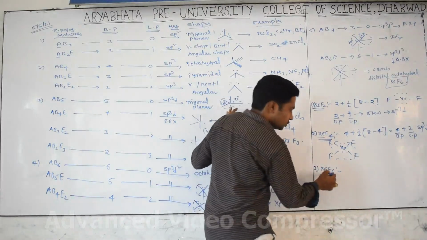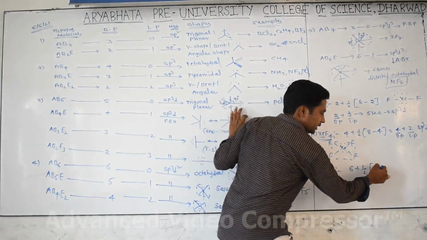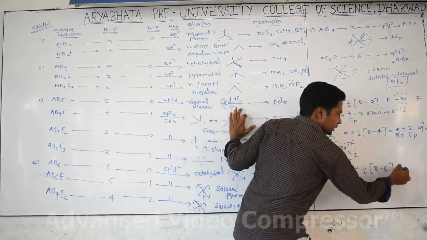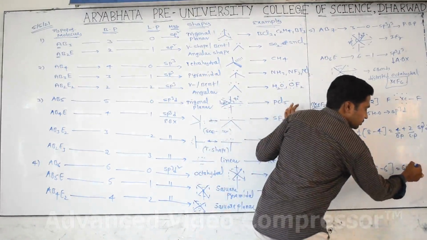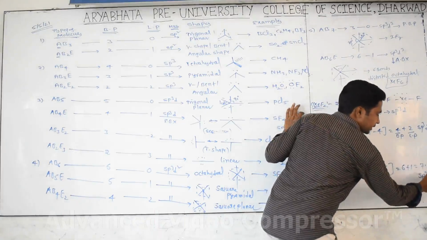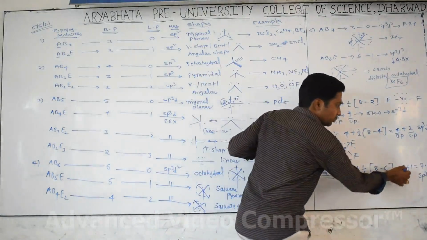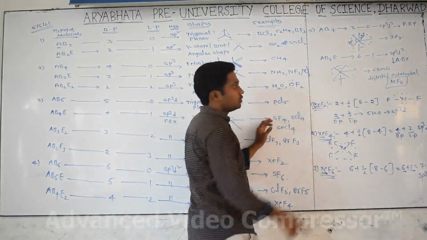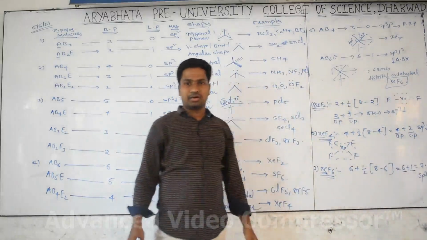Tell me. So xenon is the central atom. 6 plus, xenon has 8 minus 6, nothing but 6. 8 minus 6 is 2, 2 by 2 is 1. 6 plus 1 is 7. 7 hybrid orbitals are possible in sp3d3 hybridization. All our bonds, 6, are bonds, and 1 is a lone pair. That's why we should cut this bond and we are getting this shape now. It is called distorted octahedral.